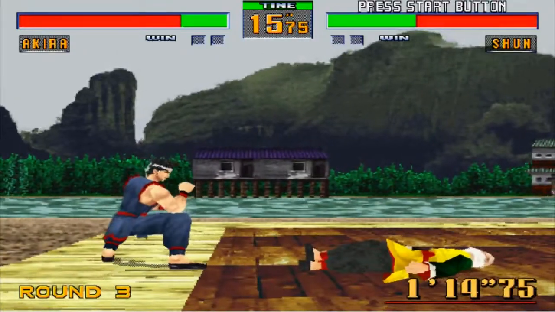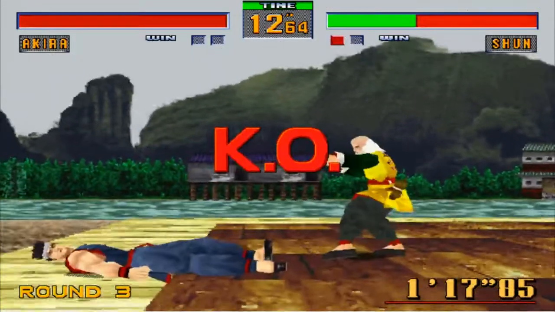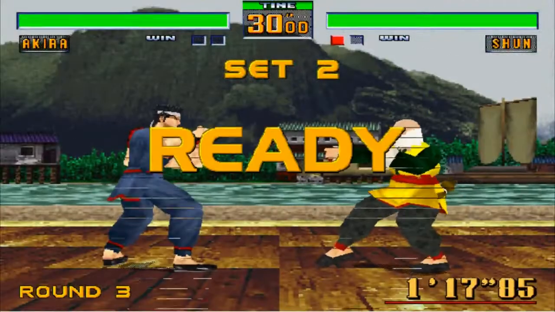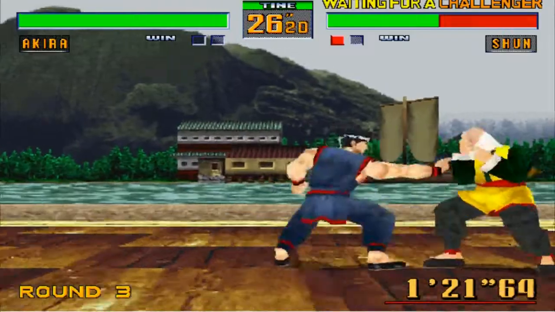Shun's a cheap bastard. He uses the drunken fist style of fighting, which I heard is very effective because it confuses their fighter, the person they're fighting against, their opponent. But yeah, I don't think I'll beat him. But this will be my last match. But you get the idea.